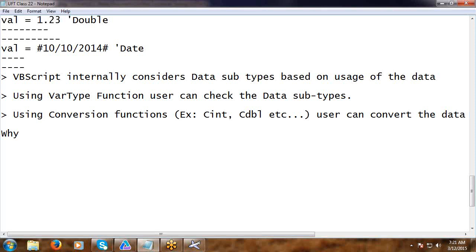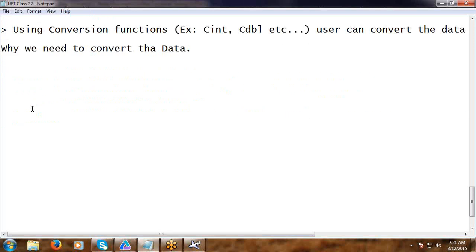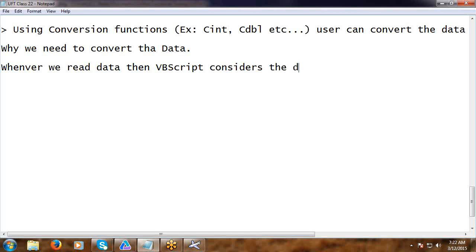Why do we need to convert the data? Whenever we read data, VBScript considers the data as string type data.